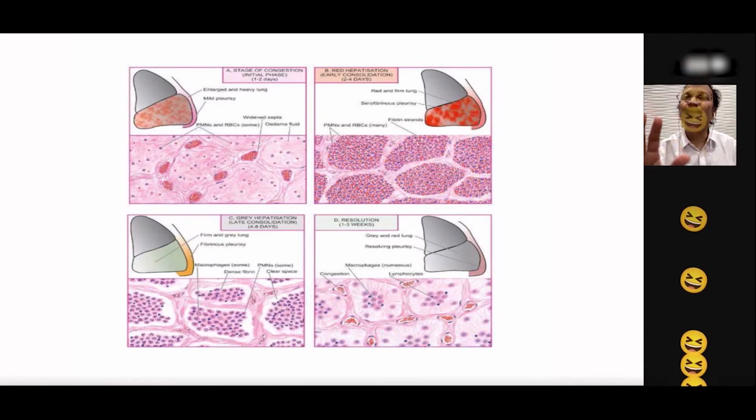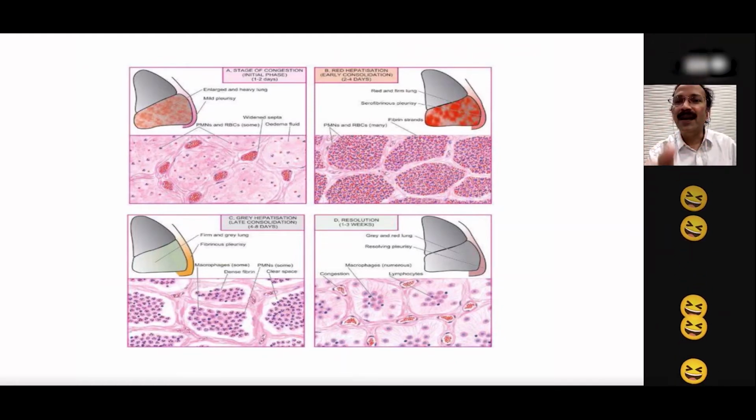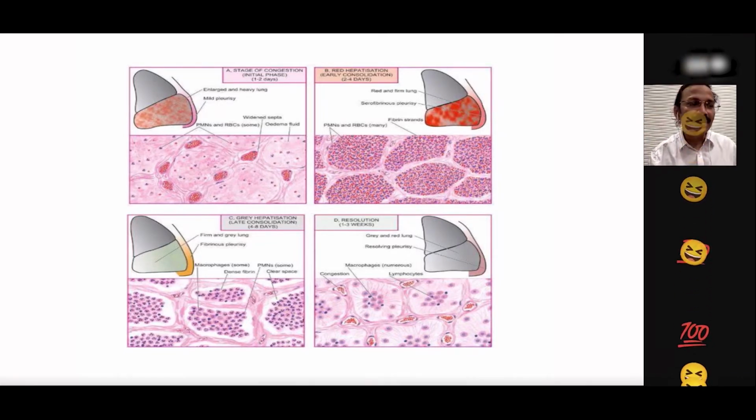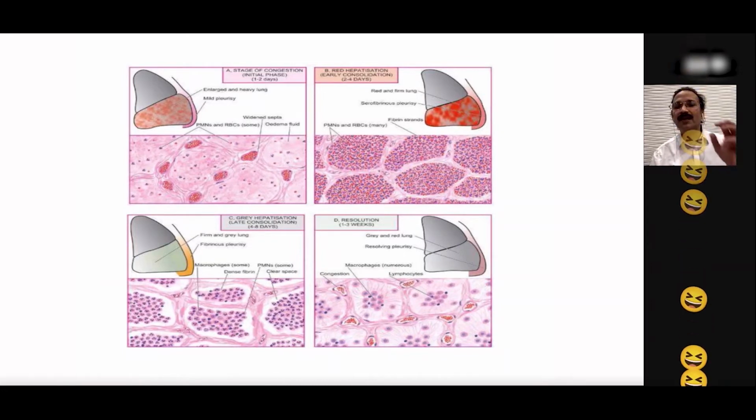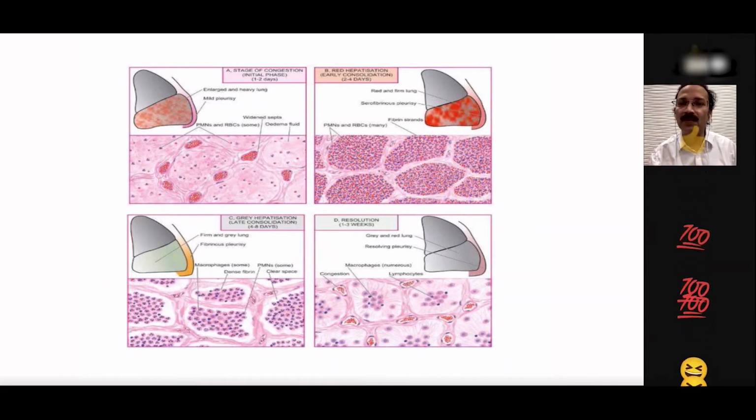But please remember, you will have to go through this particular diagram which talks about the stage of congestion, stage of red hepatization. This is very, very important, because if I just start talking about streptococcus pneumonia, Klebsiella pneumonia, and mycoplasma pneumonia, trust me, you will not remember what I spoke, because all this has been told to you. Sometimes you have read it also. But we need to really understand what happens in these lungs to know when we treat a patient with augmentin or piperacillin or ceftriaxone and so forth.